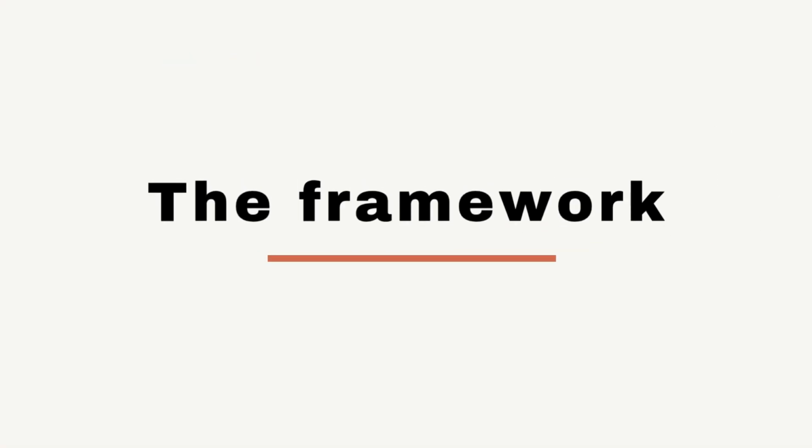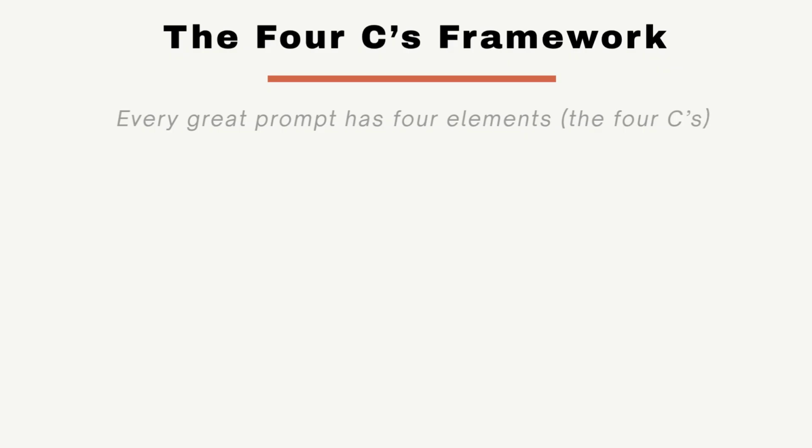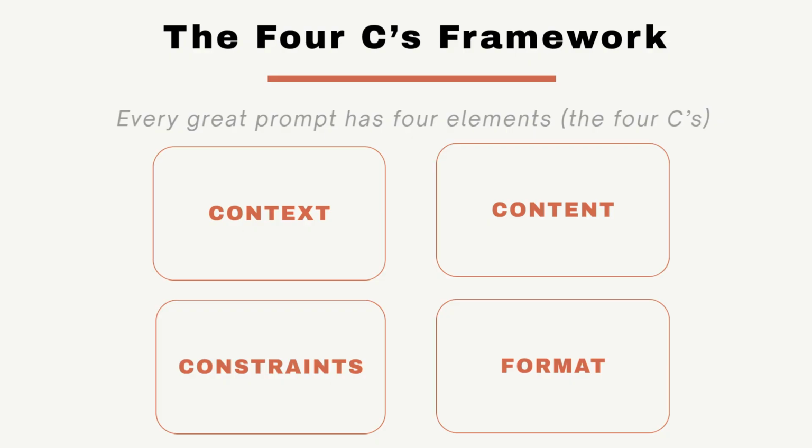The framework I'm going to explain today is called the 4 C's framework. Every great prompt has 4 elements. I call them the 4 C's. These 4 elements are the context, content, constraints, and the format. So first of all, we're going to start with the context. What do I mean with context?